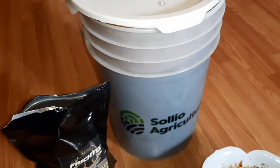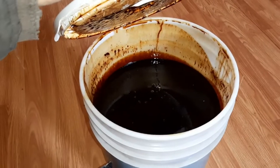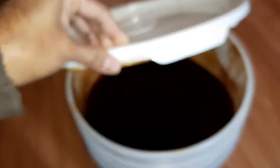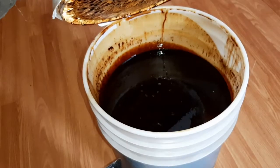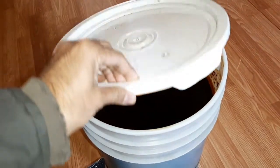A lot of people use peanut butter mix. I tried peanut butter, didn't work as well. This thing works excellent. At least there's a lot of deer here anyway, and this worked fantastic. This morning I saw like four different buck trails around this feed.